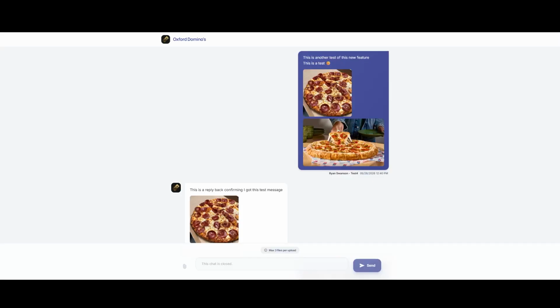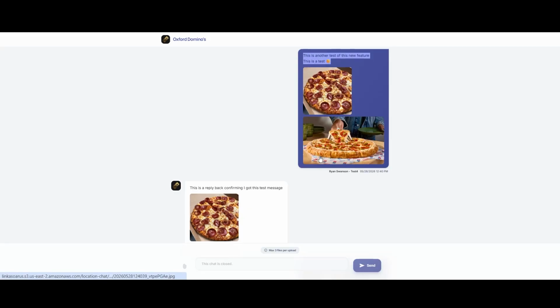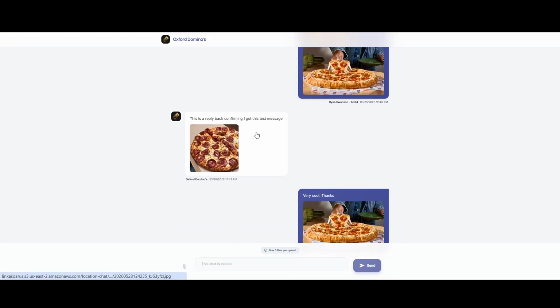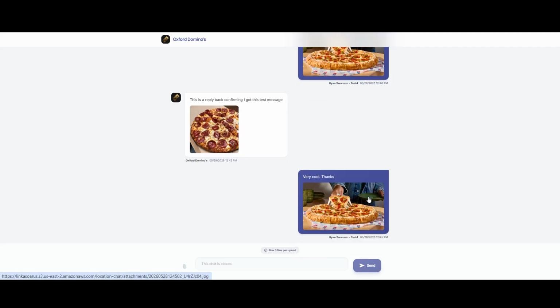And this is what it would look like. So after the communication has gone out, you're going to receive the notification. Once the chat goes, their email is going to have a unique link, and so is yours as a user of Linkasoarus. And this is what the private link would look like online, and this is going back and forth. So it doesn't matter what type of device they're using, they'll be able to see this communication. So as we mentioned before, this was the initial coming from the customer. This is from the quote-unquote manager test here, replying back with a picture. Here's another one as well.